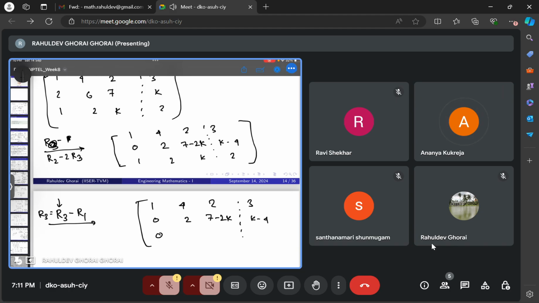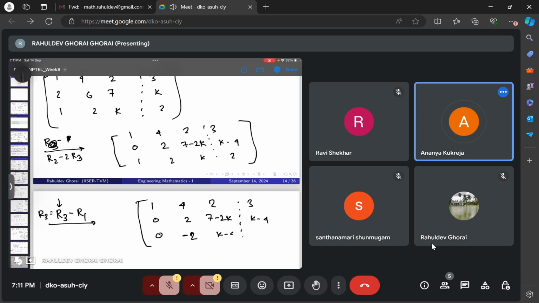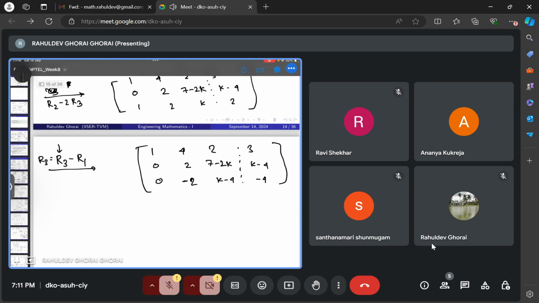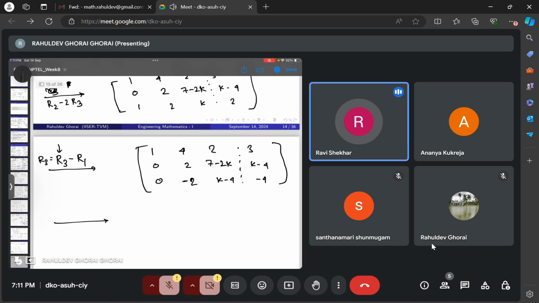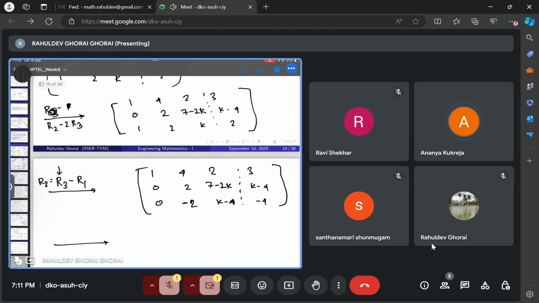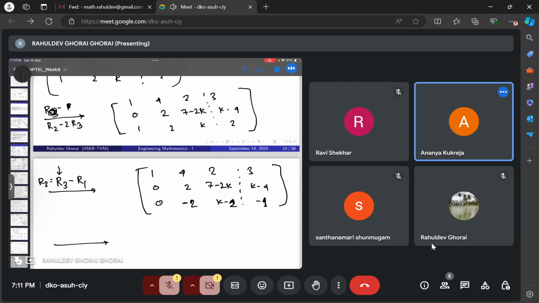Yes, sir. So that will make it minus 2, minus 4, and minus 6 is minus 4. Okay. Then, sir, k minus 2 in the last row. Yes, k minus 2, and at k minus 2, minus k, 1 minus 2. I thought it's 2. It will be minus 1 then. Yes, minus 1. Yes, okay, sir. Yeah, true. Then I did R3.